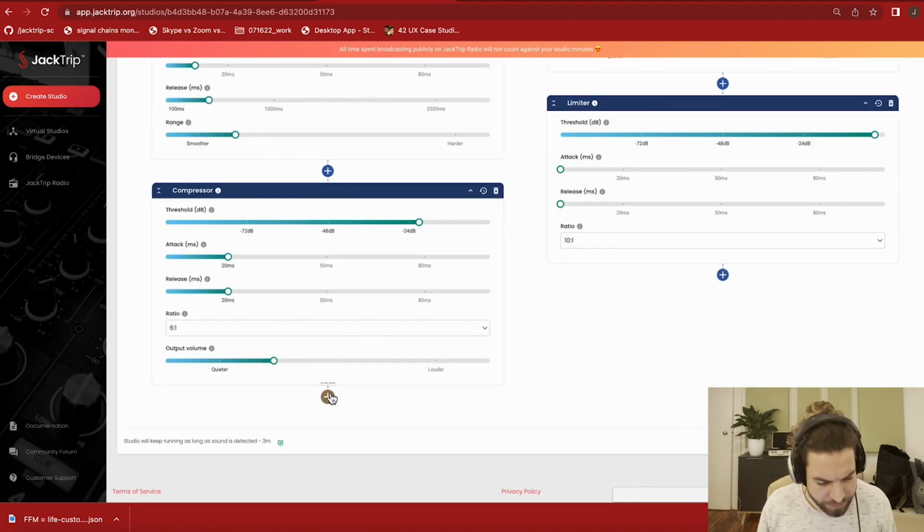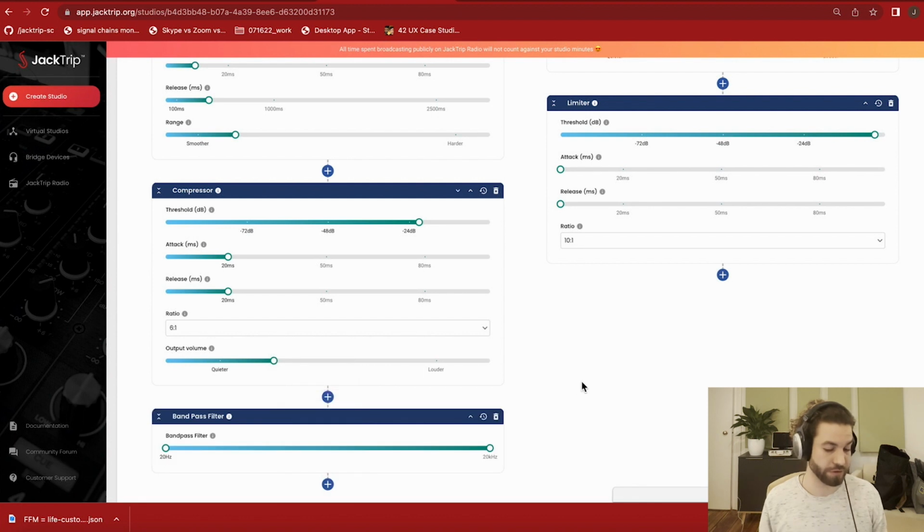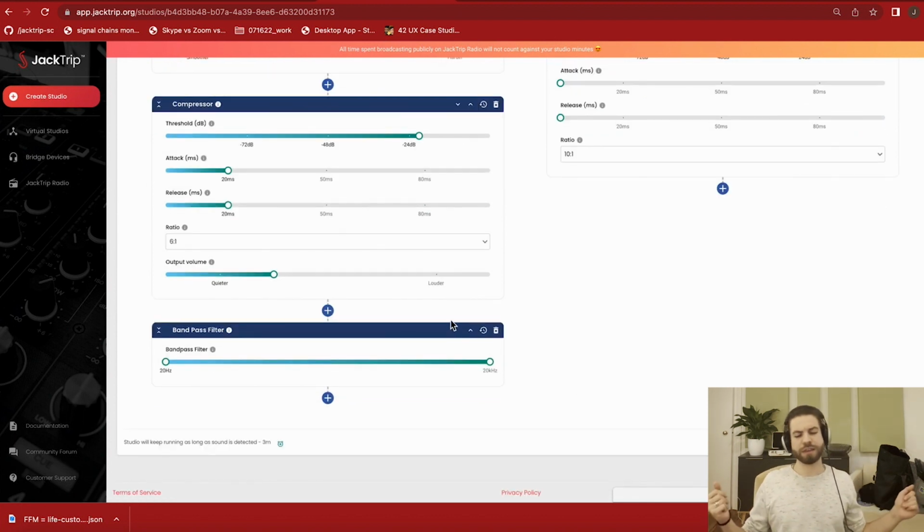What else do we have available here? A bandpass filter is great sometimes. Think about a choir, for example. Male singers don't go lower than 100 hertz, and female singers usually are not lower than 200 hertz, right? So if you're doing choir sessions, you might just want to cut off everything below a certain frequency. If you're a band, you obviously want the kick drum to hit you hard, so maybe you're going to set it to something as low as 20 hertz.